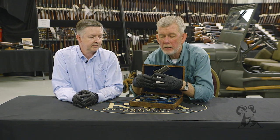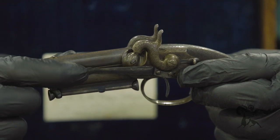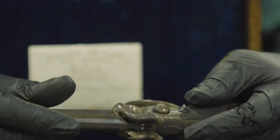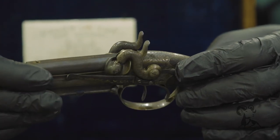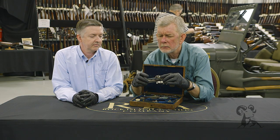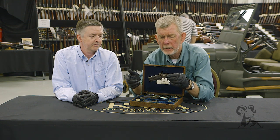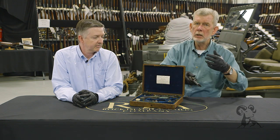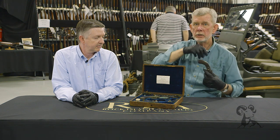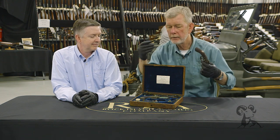So when I saw these in the catalog, I thought they were pretty interesting, but then when I saw the other side, these guns became real interesting because they are meant to be carried. This is a concealed carry gun. It gives you two shots. You've got a safety on each lock, so you can carry this thing cocked and locked and ready to go. Now the loop here appears to be on the wrong side, at least for inside the waistband, right? But if you're wearing a big coat, you put it in your pocket, it clips on the outside of the pocket, you've got your gun right there, right by your heart where you want it. Bring it out, you're ready for action.